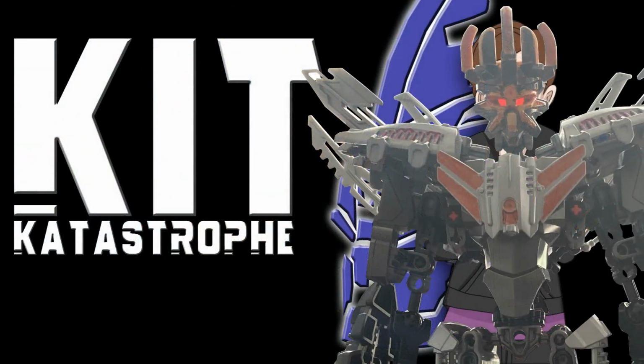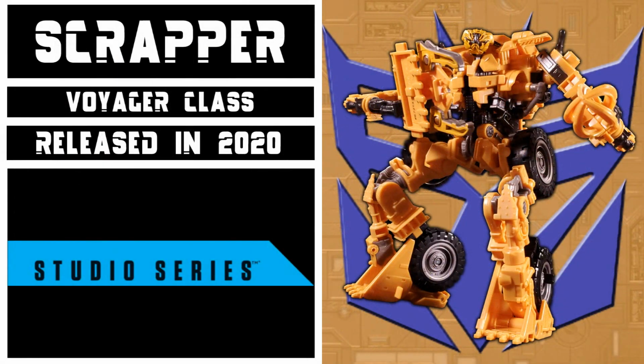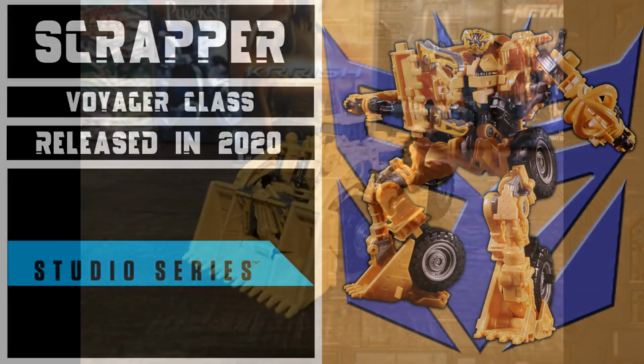Welcome to Kit Katastrophe. My name is Arkham Knight Rider, and today we'll be taking a look at Transformers Studio Series Voyager class Constructicon Scrapper. This figure was released in 2020 as part of Wave 9 of the Voyager assortment, and represents Scrapper's appearance in the 2009 film Transformers Revenge of the Fallen.